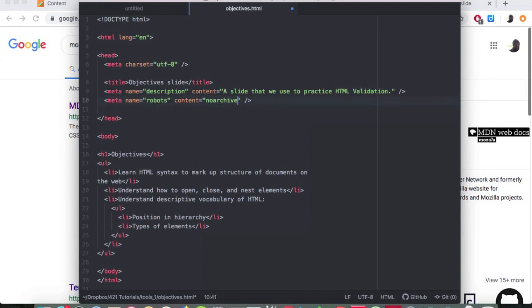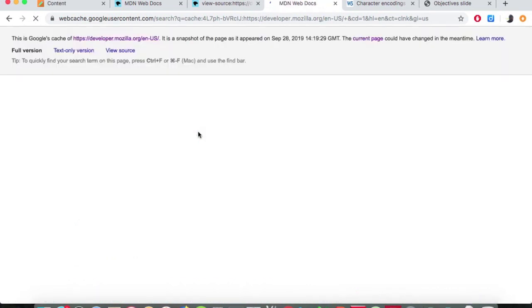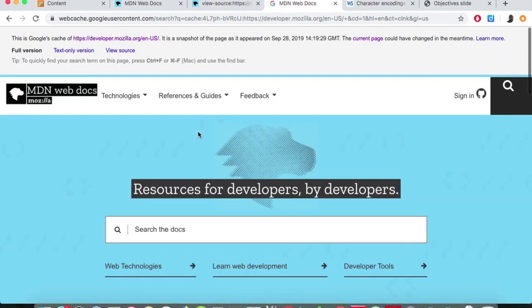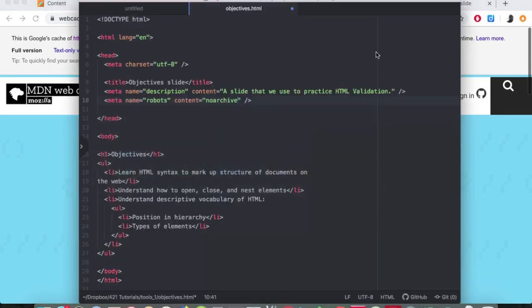That means do not cache the site. So when you look at Google search results, you'll see when you click on this drop-down menu, you can see the cached version of the site that they've saved. Another site that caches web pages would be the archive.org Wayback Machine that we've already seen in class that shows you the archival copies of websites.